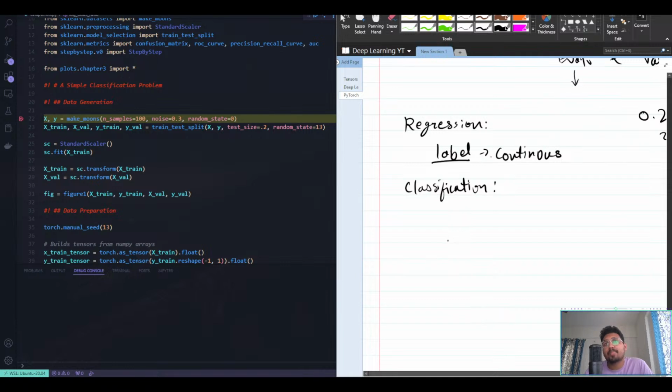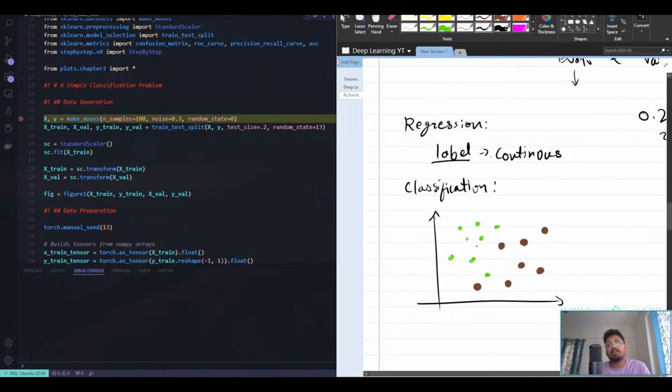So in classification, if you have a 2D graph, there are two labels. Let's say the first is here, and the other one is somewhere here, like this. So what we essentially want is a way to classify between both of them.